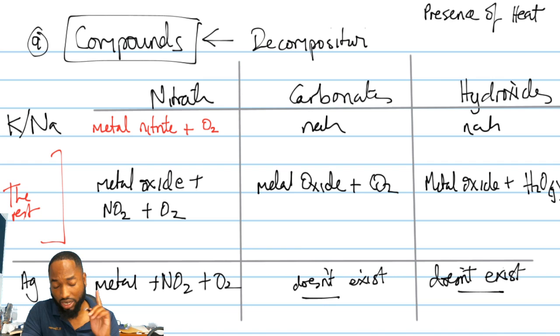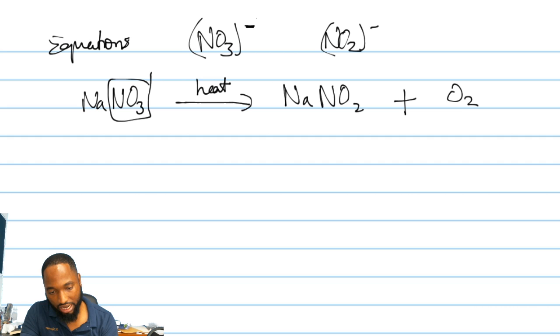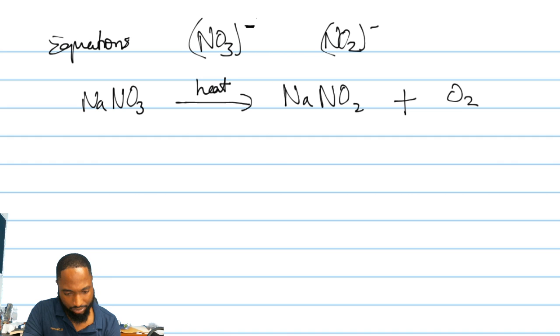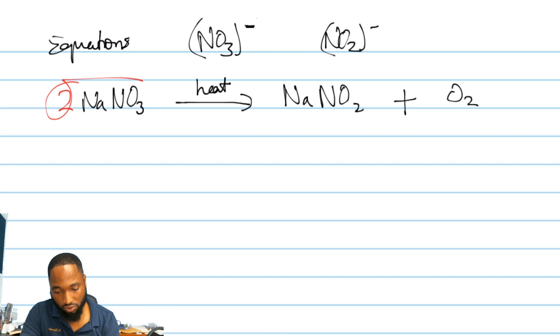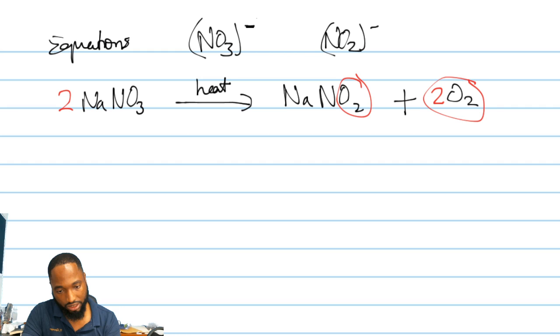And the carbonates give CO2. Hydroxides give steam. Now to balance this, you have to watch how you're balancing, because this is like a block by itself. So if you had to do any multiplications, you know what we're doing, right? So we end up with 1, 2, 3, 4 oxygens. An even number, but we have an odd number here, so definitely going to put a 2 here. Now we're ending up with 6, 2, 4, 6. But before I do that, let me just check the sodium.